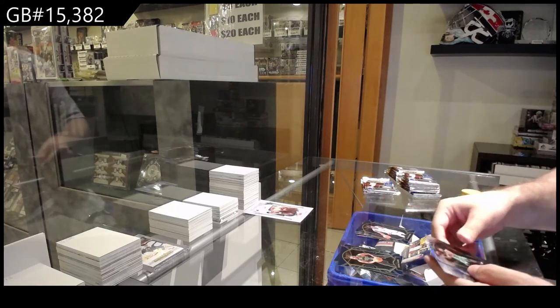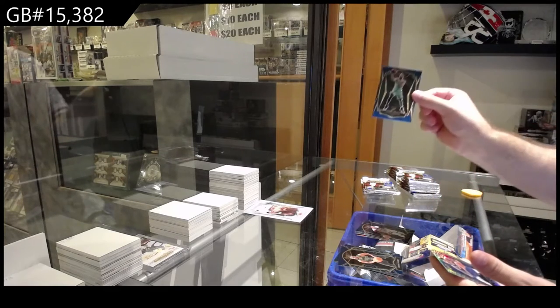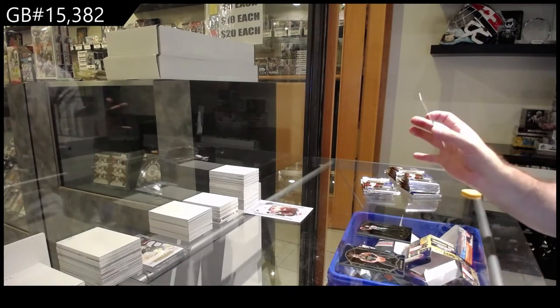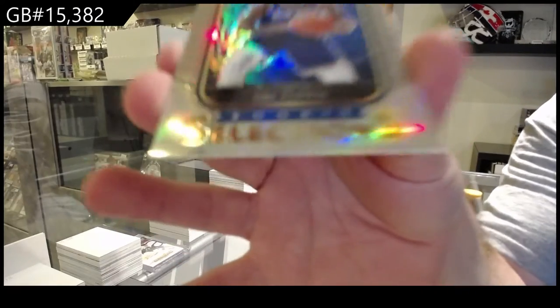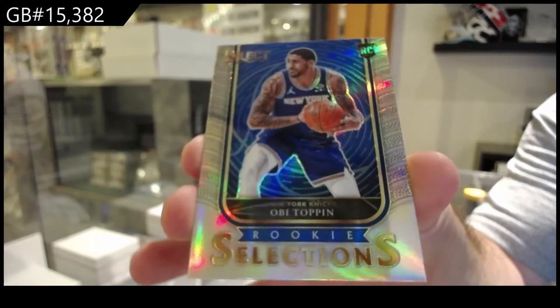Tillman for Memphis rookie, Martin for the Hornets rookie, and we've got a silver rookie selection, silver prism of Obi Toppin for the New York Knicks. Silver selections.